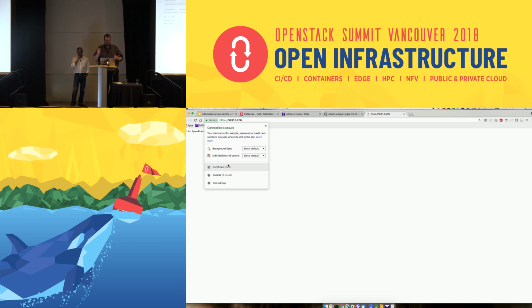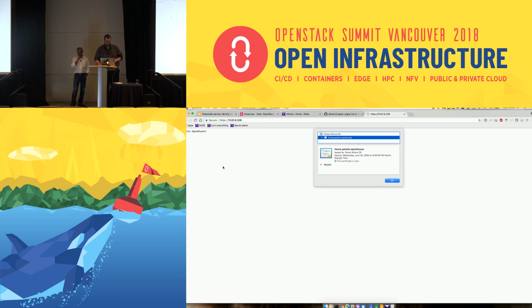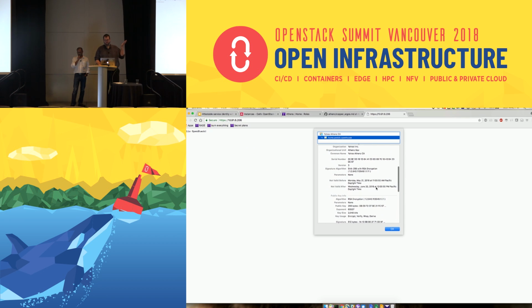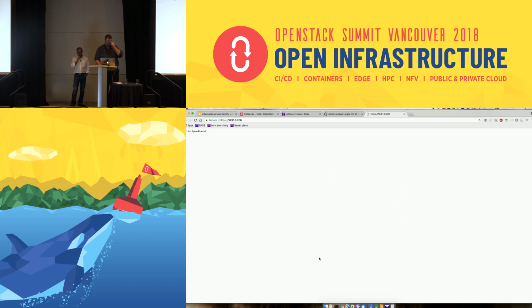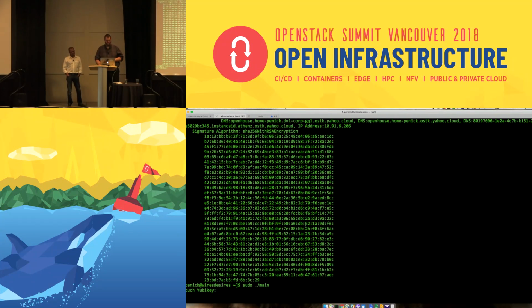But further than that, of course, we'll get into some of the other potential in a second. But we can see details. It's just the same certificate I just showed you. And the great thing also is, these development instances are VMs. I can just delete it and create a new one. This is also available for bare metal. But I could show everyone the private key now and I wouldn't really care because this environment's disposable. Even the contents of this certificate I don't care about because there's going to be a new one by tomorrow. There could be a new one in 20 minutes if I wanted there to be.